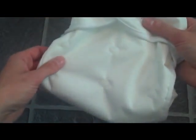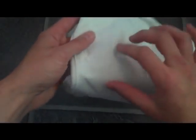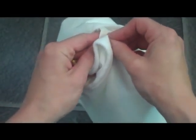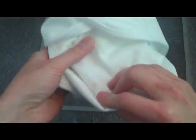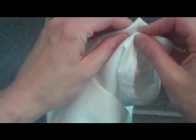To adjust the length or rise of the wrap, there are three sets of poppers on the front of the wrap. To make the smallest setting, you take the bottom set and fasten them to the top set. And there's one on either side and one in the middle as well, so it's very secure and doesn't come unpoppered.